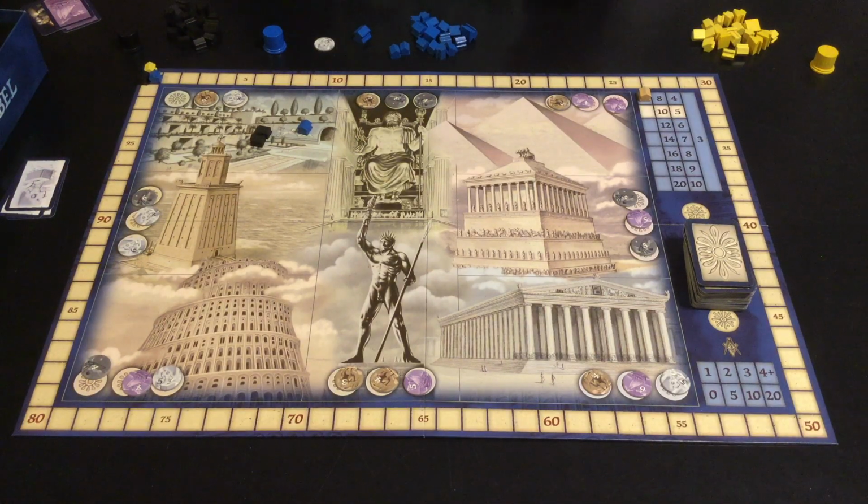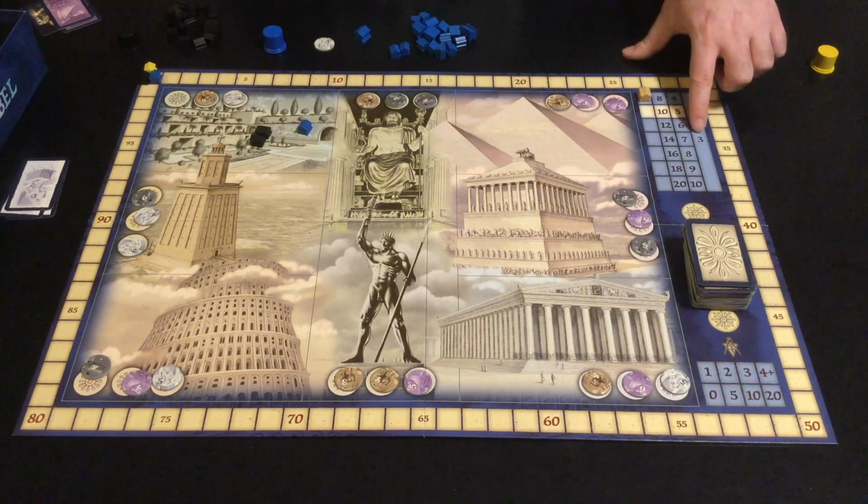If this is the first wonder built of the game, it'll be worth these many points. First, second, third, or lower, but at least 1 temple in there. If it's a tie, then all the tied players get the lower number. So if there's a tie for first, all the tied for first players will get 4 points. If there's a tie for second, all tied players will get the 3 points.